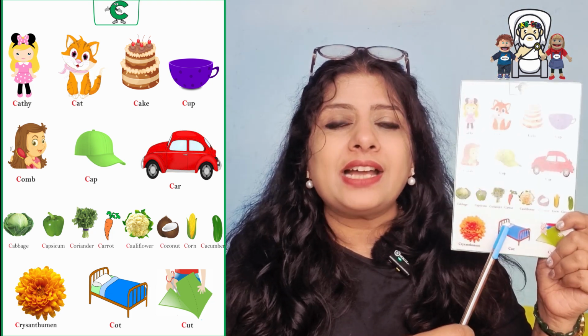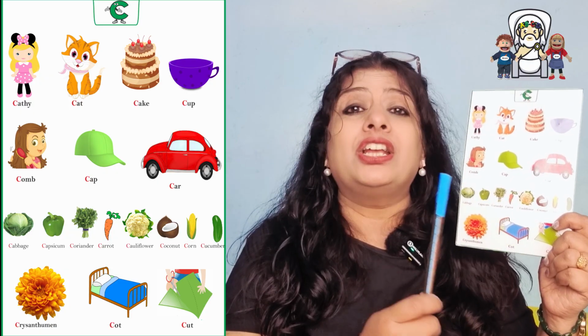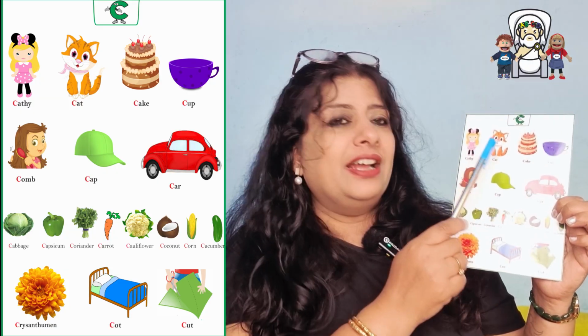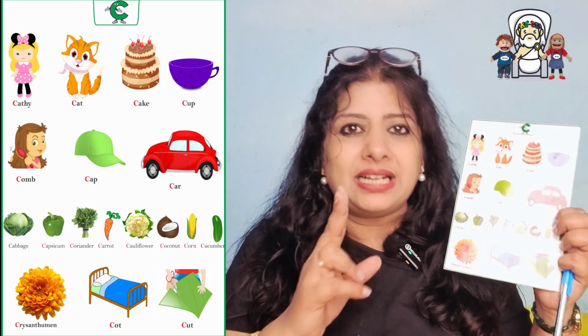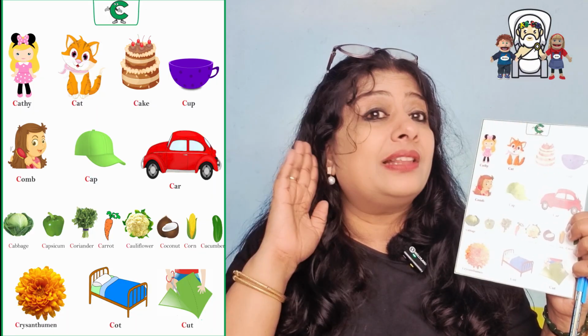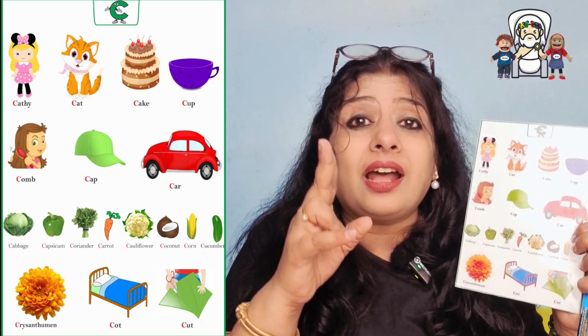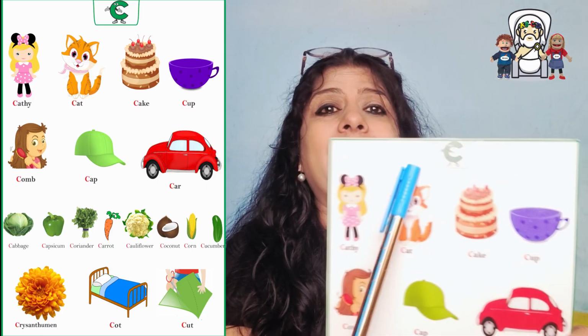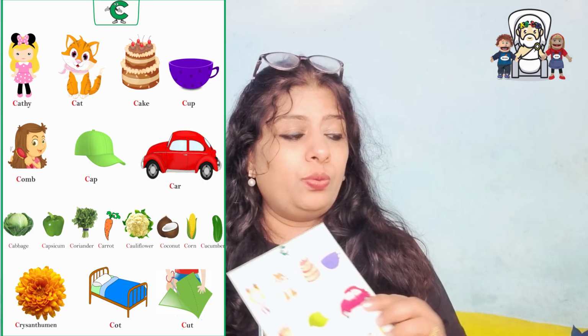She was very tired. She sat on her cot, she relaxed, and she wanted to stitch a colorful dress for her cat. So she used her scissors and started cutting the cloth. Letter God heard the sound, came running and gave this as the pet name for his letter C. So this is how we introduce the story on the chart, and now you know this is to enhance vocabulary.